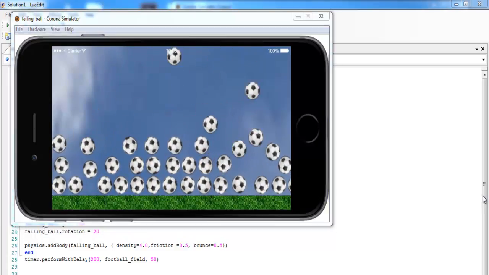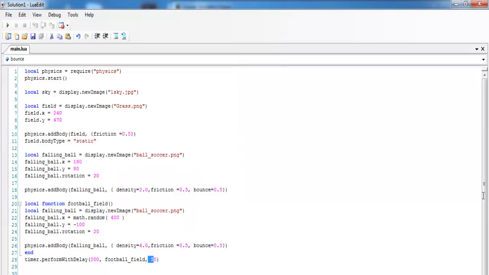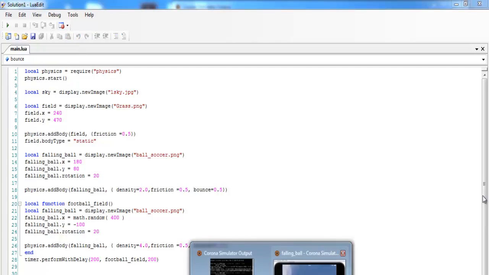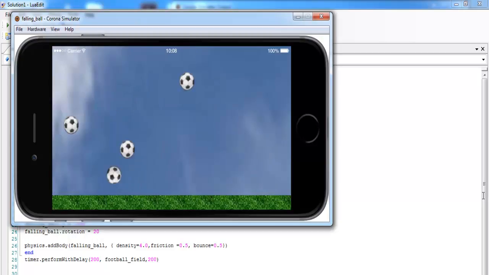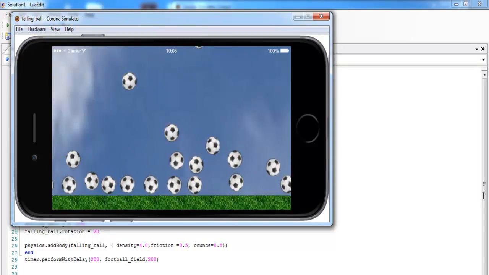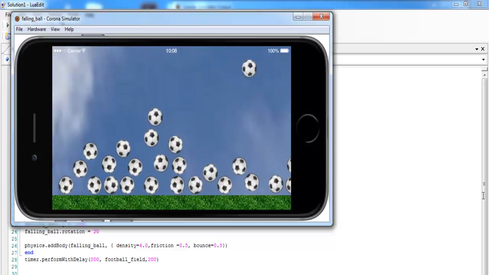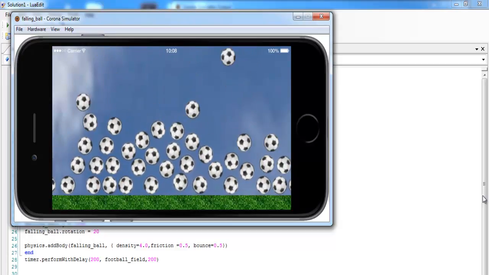Now let's go for 200. Save, come back here, relaunch the simulator. Let's see what will happen with 200 balls. And that's with 200 balls.